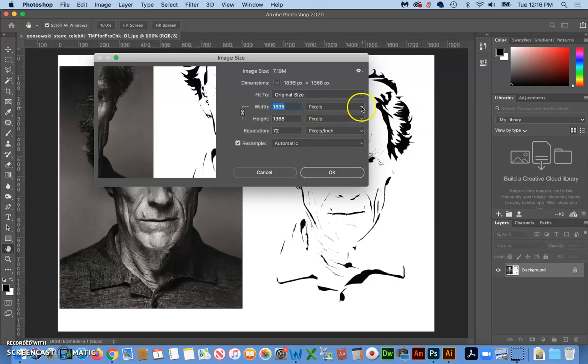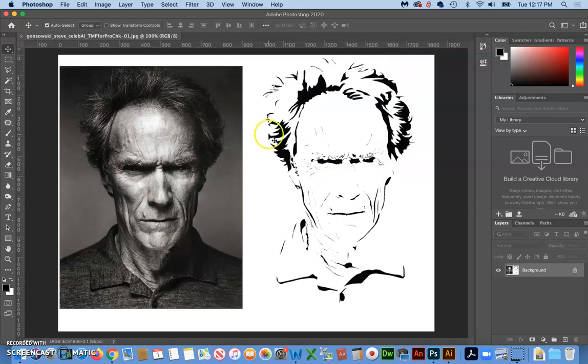Let's say it was on pixels and you just wanted to double check, you could change that to inches. And since we started out with the height of 19 and we just made it wider, we probably will all end up with the height of 19, but the width will vary for everyone. That's it. Now you are ready. You don't have to save anything here in Photoshop.